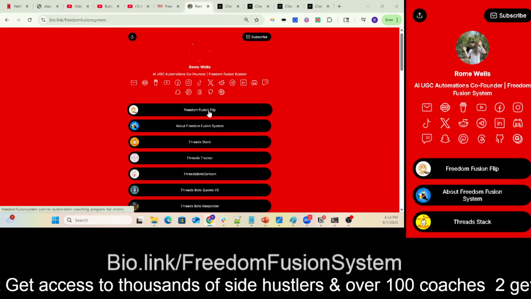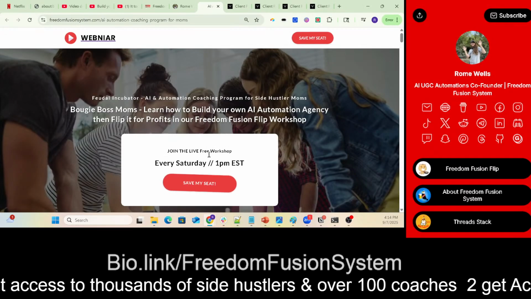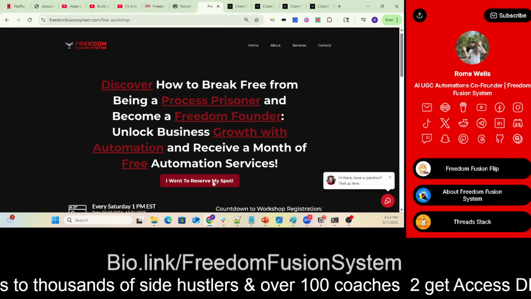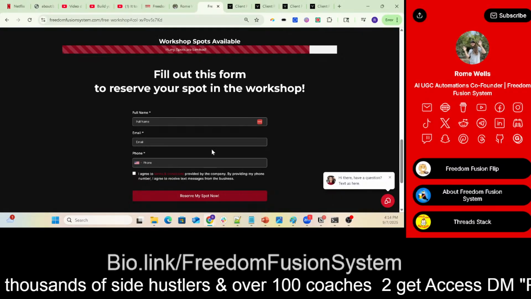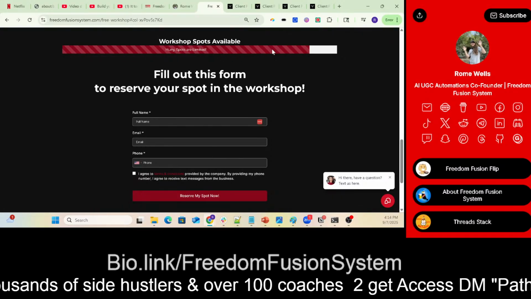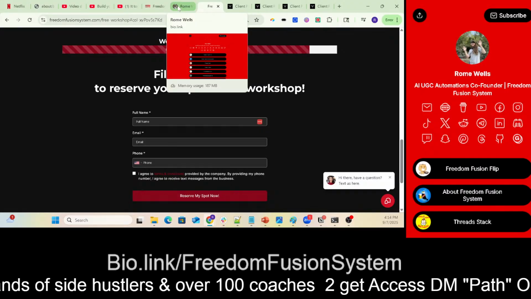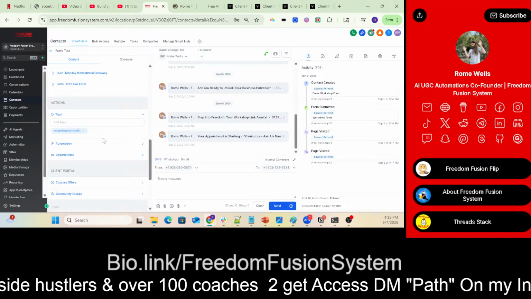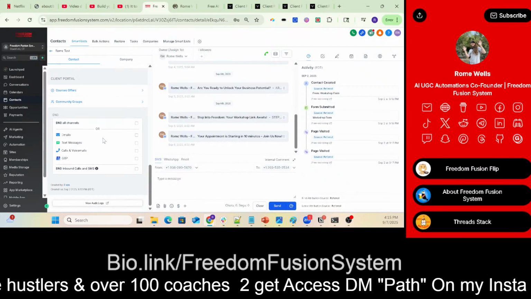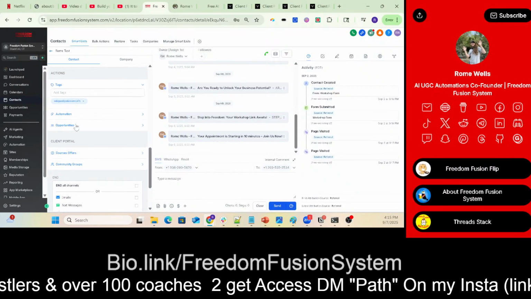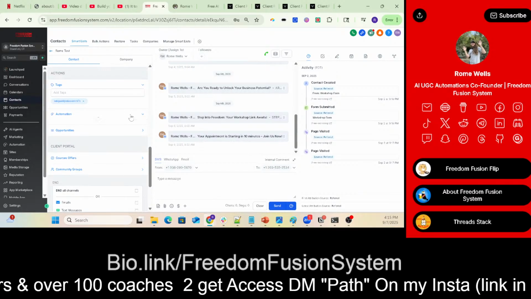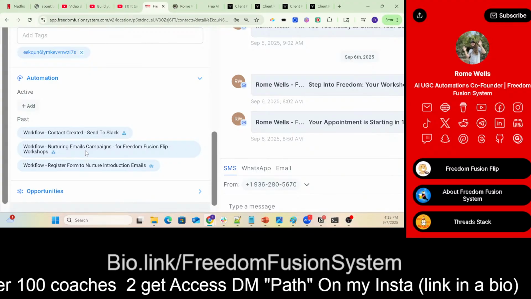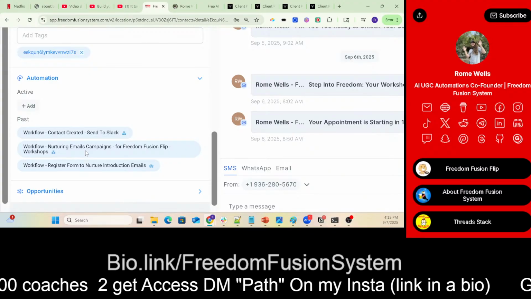So this is the workshop Freedom Fusion Flip. You click on it, and boom, it kind of just takes you there. You fill out the form, and then when you fill out the form, what happens is it includes all the names, all the emails, and then it sends a notification for when the next workshop is going to be set. And I think that's where we're struggling. We were able to set the next workshop, but then our condition is not correctly sending people, like it's just sending stuff to them, irregardless of when the workshop is. And that's what we're gonna kind of solve.